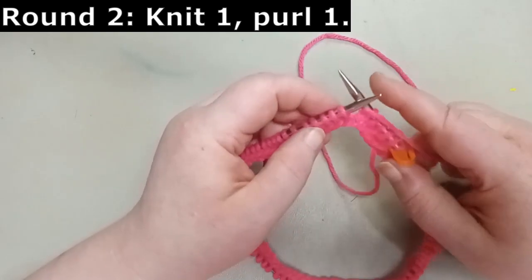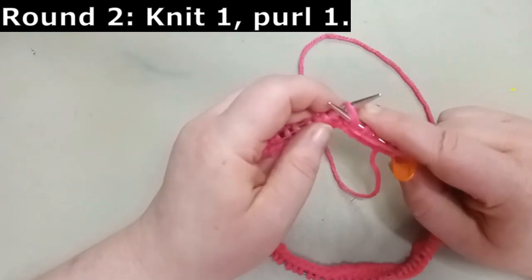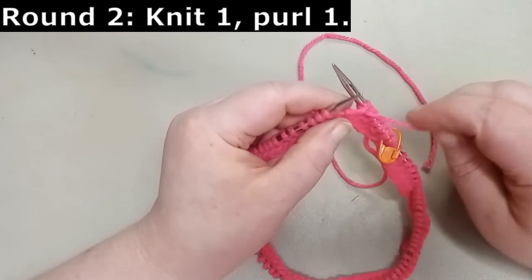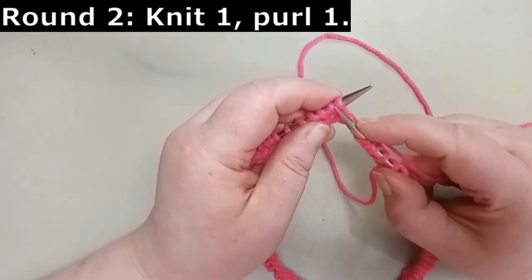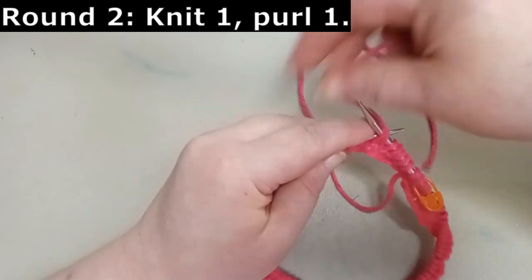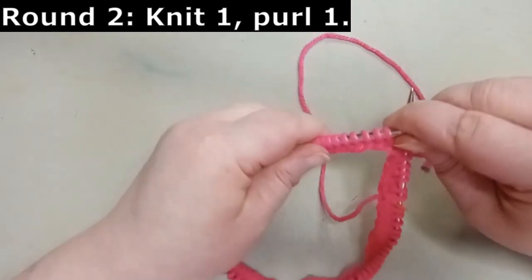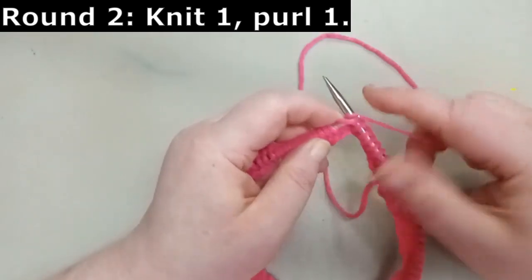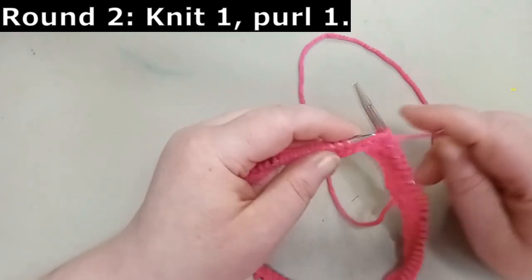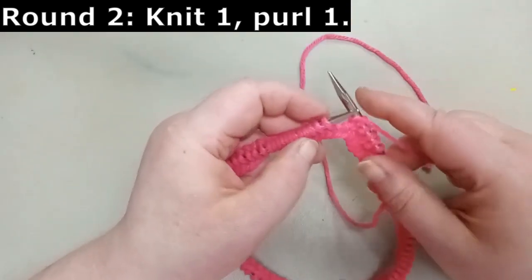Purl stitch, yarn in front. And again, you go in like this. Wrap it around your right needle. Pull your right needle through. And take the stitch off your left needle. Now you're going back to a knit stitch. And a purl stitch, yarn in front. Knit stitch, yarn in the back. Purl stitch, yarn in the front. Knit stitch, yarn in the back. Purl stitch, yarn in the front.